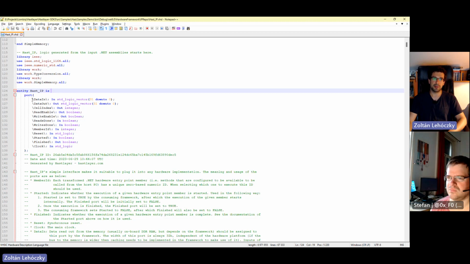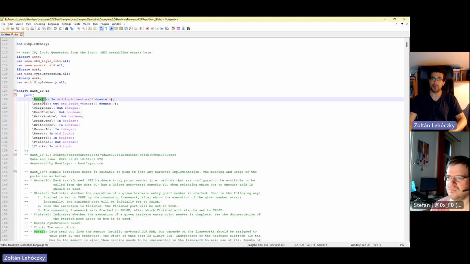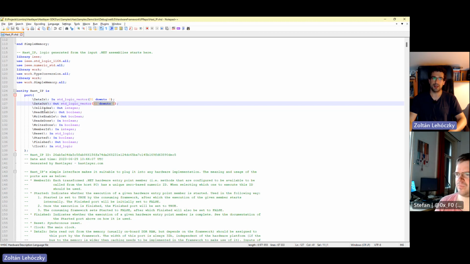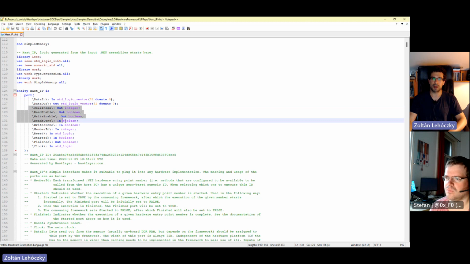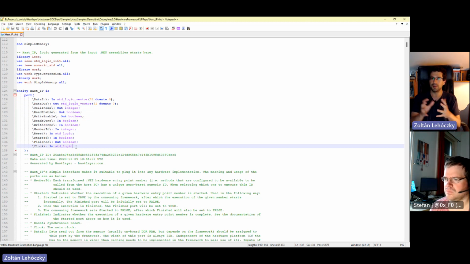And this has some input and output, and the inputs and outputs you can see here. The input is, for example, a bus called data in, which is a 32-bit bus. Data out, the output, is also a 32-bit bus, and there are a couple of other what we call signals here. Basically, all of these are a bunch of wires going into our hardware implementation.